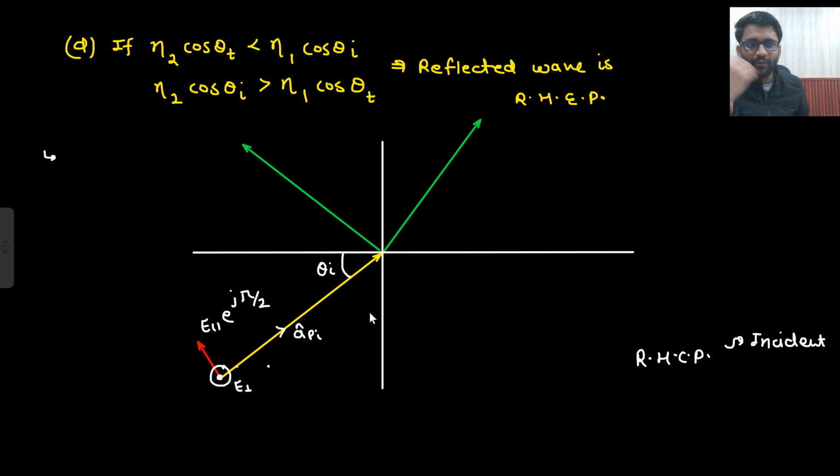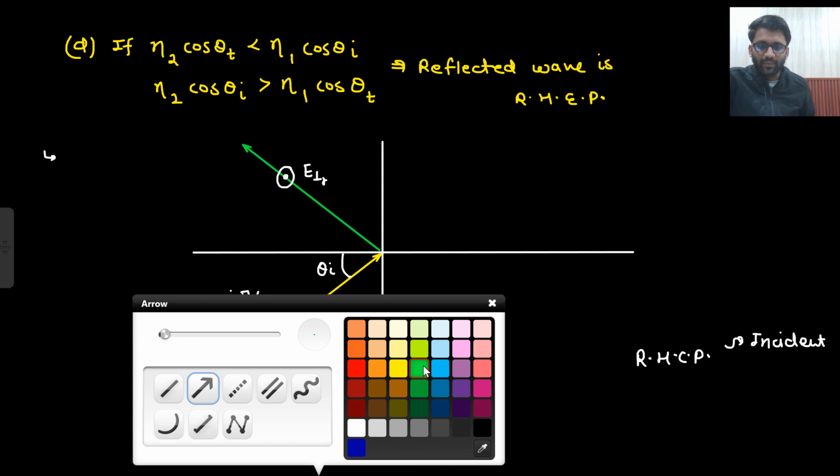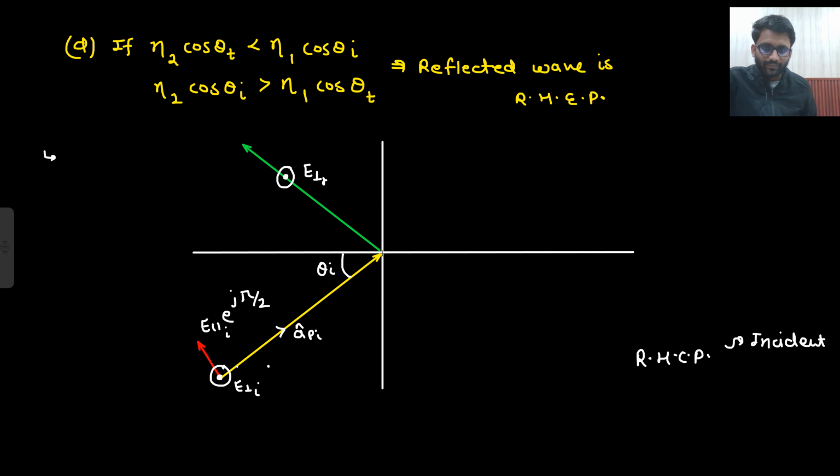Now we have derived the formula with respect to our assumption. What is the assumption? This will be the perpendicular component of the incident field, and likewise for the reflected field, because the electric field never changes its direction. This is what we assume. So the perpendicular component and the transmitted component are all in the same direction. Incident, transmitted and reflected are all in the same direction.